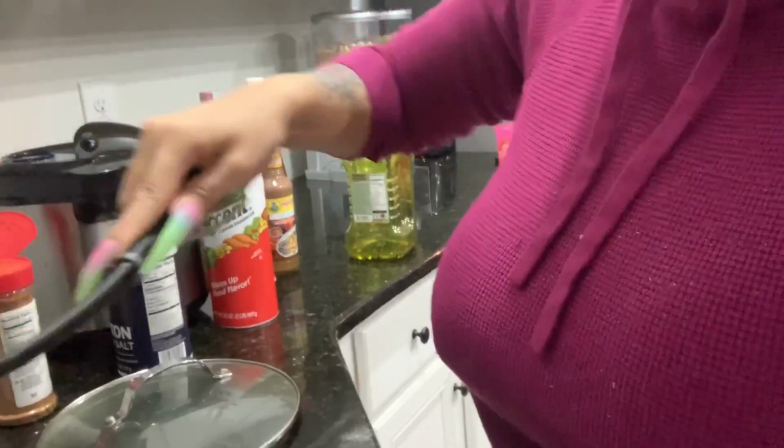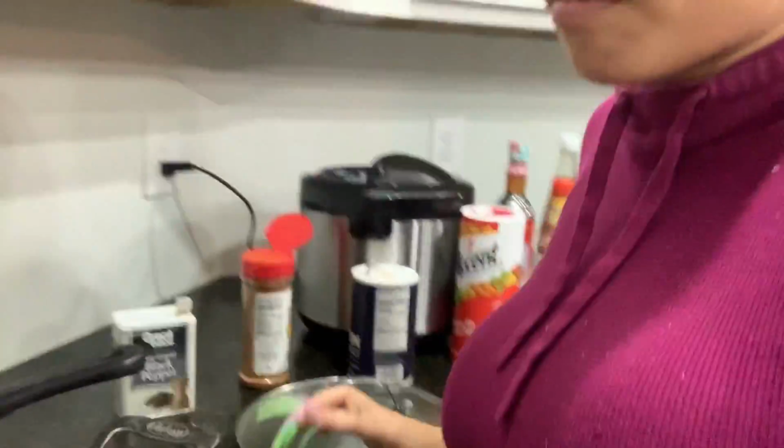It's beef broth. You put beef broth in here? Yes. You didn't have to, because the meat gets washed before it gets put in the other spot. This beef broth looks delicious. It really did. So I got my garnishes.